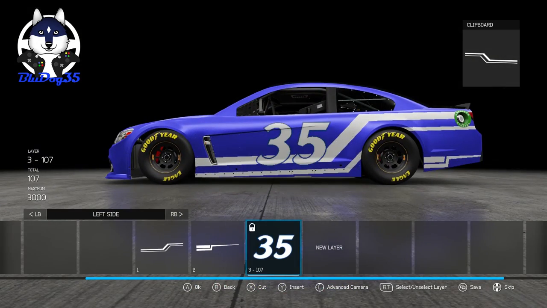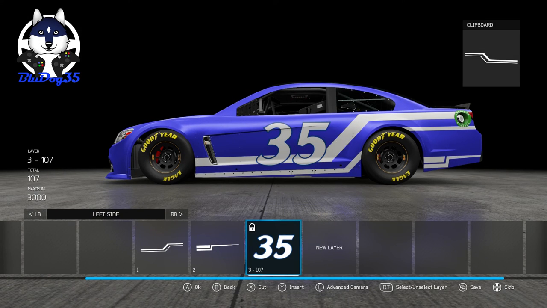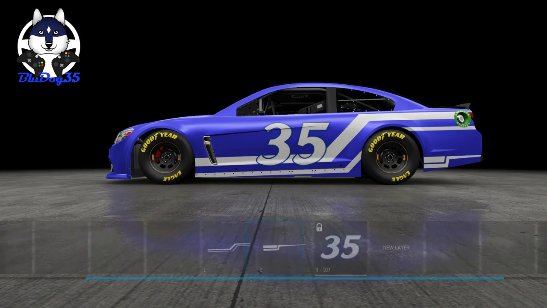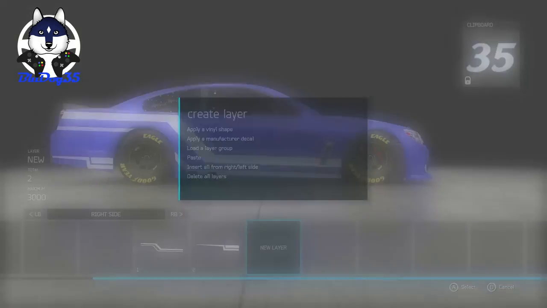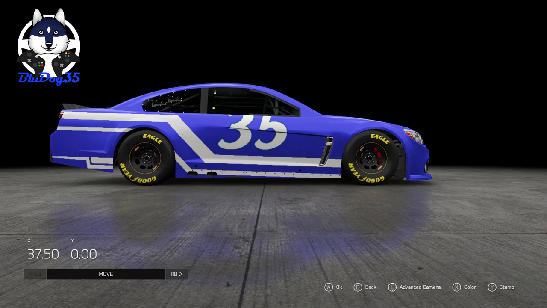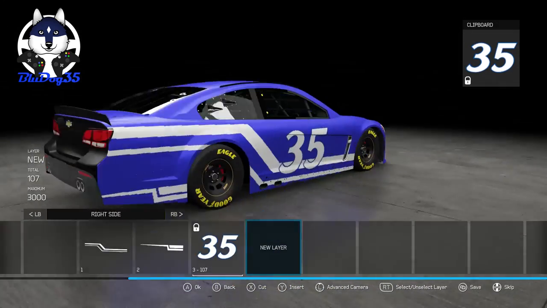So what you do is you come over here and you remember 2841, and I'm gonna go ahead and press the left stick and press X, and that'll copy my 35 in the same size that it is to the clipboard. And we just remember 2841. Come on over here, press Y, and then 2841. And then boom, it is in the same place, left to right.